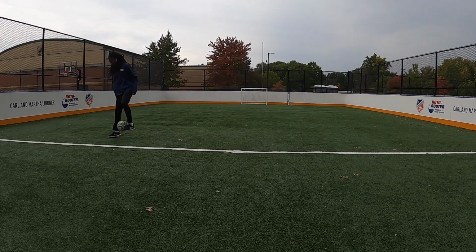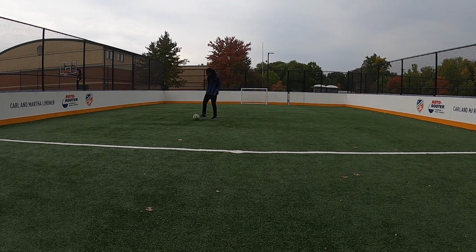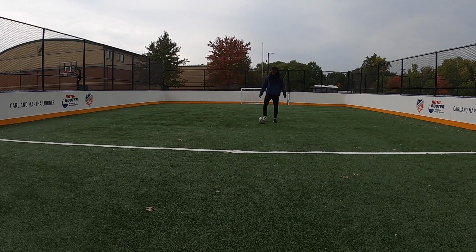Outside foot, turn, touch, drag, then zoom, stop and push, and you gotta stop. Oh my Lord, I missed that so hard. The more you think about how to do the skill, the less you will think about making mistakes. I'm trying to go to the goal in a hurry, but under a controlled pace. Last one, if I score.